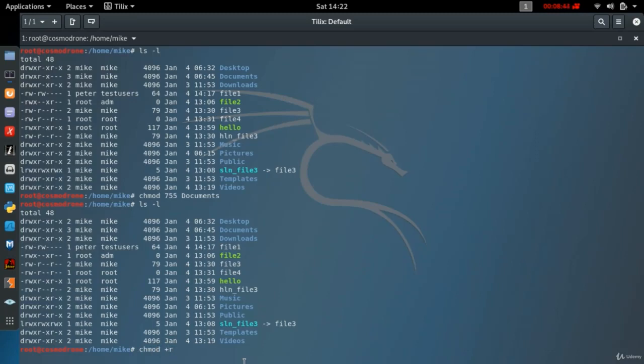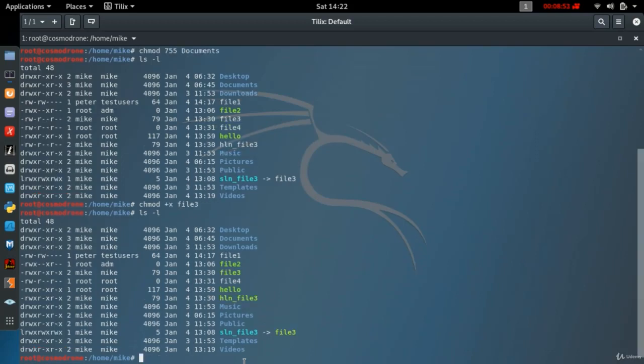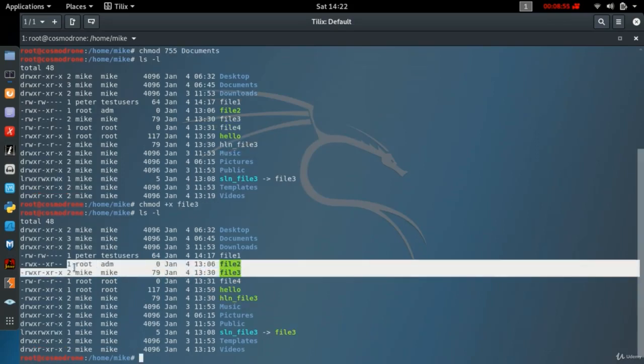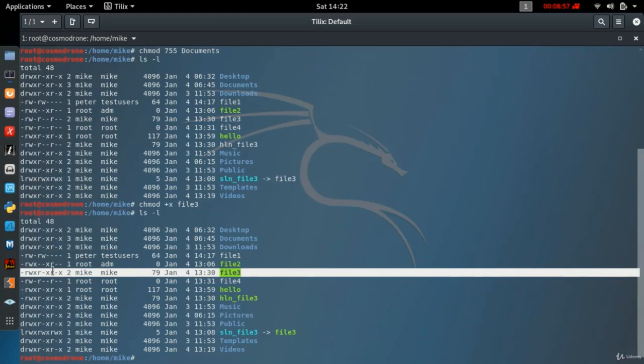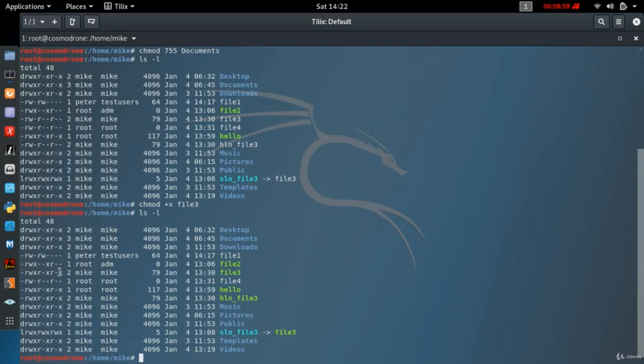If I did +r, it would add read. If I did +w, it would add write. So we're going to add execute privileges to file 3 across the board. And now when I type ls -l, file 3, if you look, every single permission gained execute privileges. If I want to take it back, I just type chmod -x file 3, and it's taken away across the board, just like it was before.